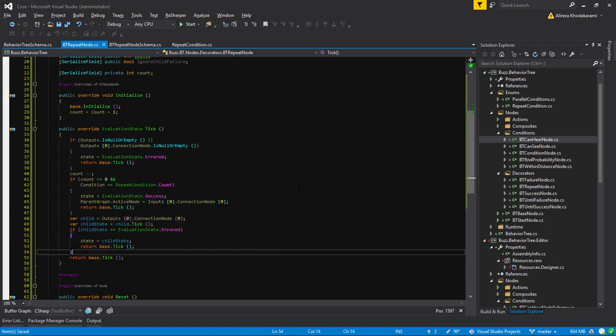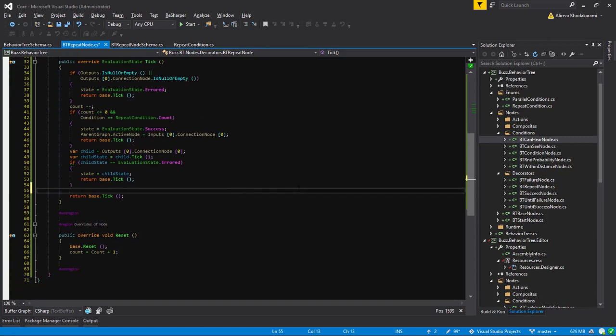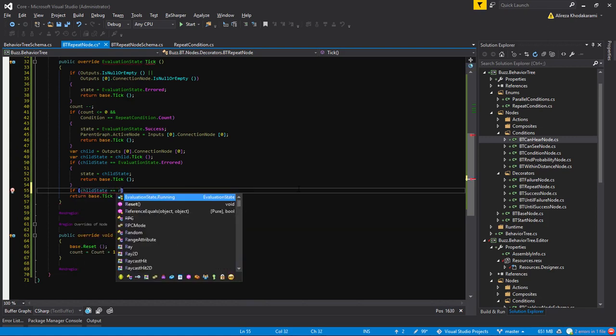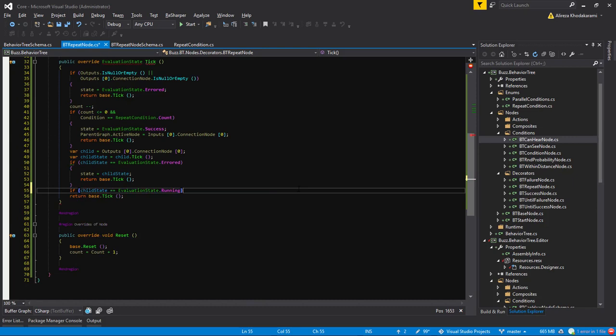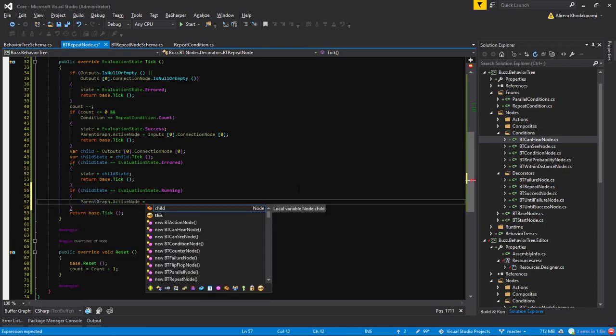Okay. Other than that, now child can be running, child can be success, child can be failed. So if child state equals running, then we say parent graph.active node equals the child.